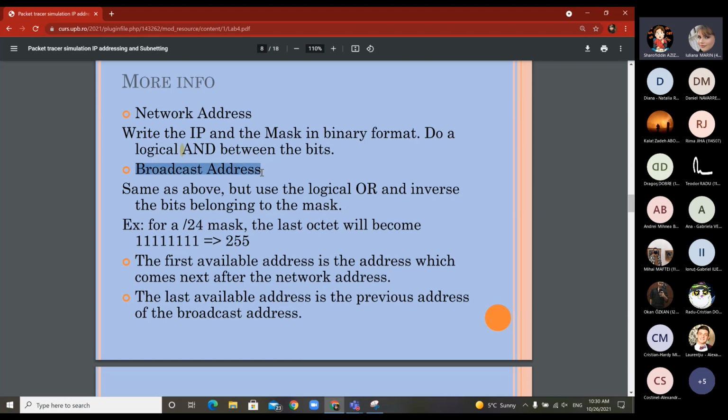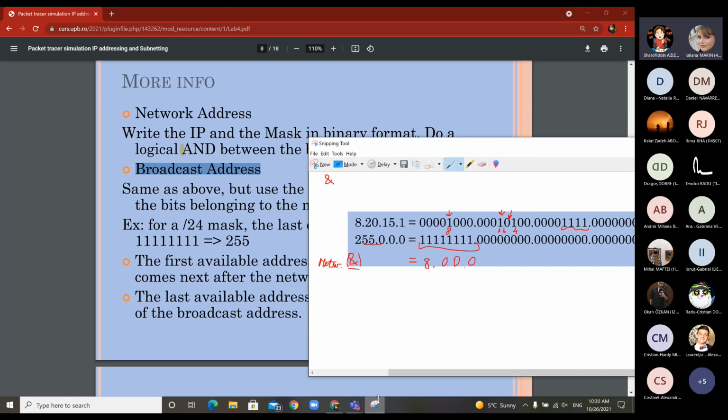Then this means that you have the entrance for your network, as well as you have the broadcast address, in order to deliver the messages towards all your hosts. It means that you need to do the logical OR, but you also need to invert the bits regarding the mask. So it's in fact a NOR. You also invert as well as you do the logical OR. So now we have this broadcast. Okay, so you have the NOR, you invert the mask, and you perform the logical OR.